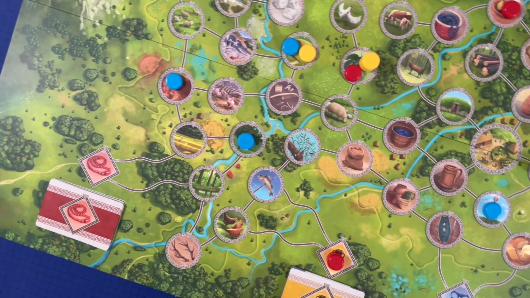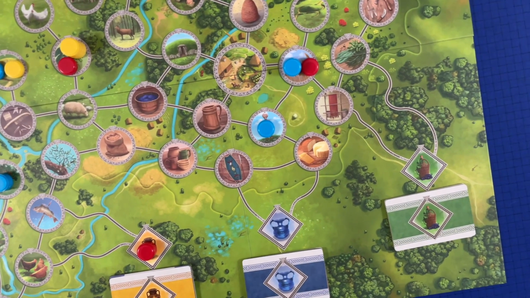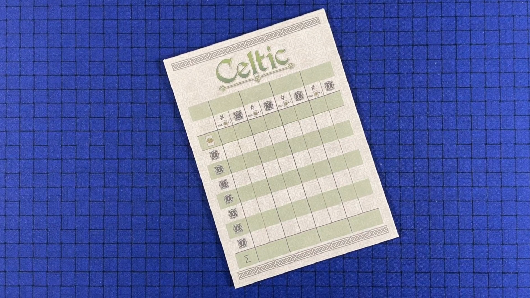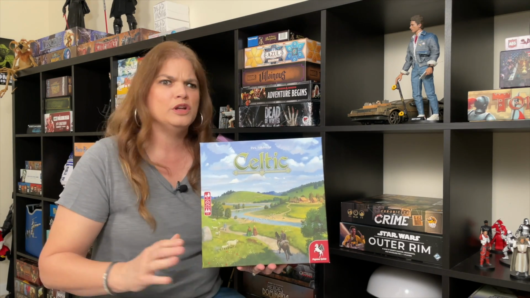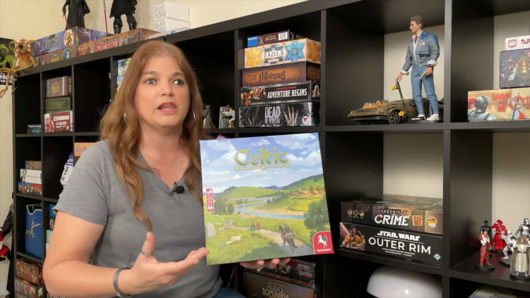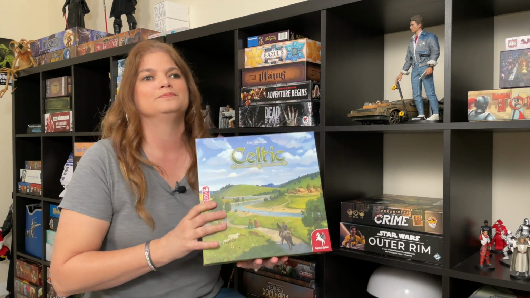And the most interesting part of Celtic is that at the end of the game, scoring happens according to how many different kinds of trades you made during the game and how many quests you completed. So it looks really simple. All you're doing in a turn is moving, but it's actually a brain burner. Now, we've done a run through of this game, and we've also done a how to play and an unboxing. So you can check all that out if you want to find out more about Celtic.